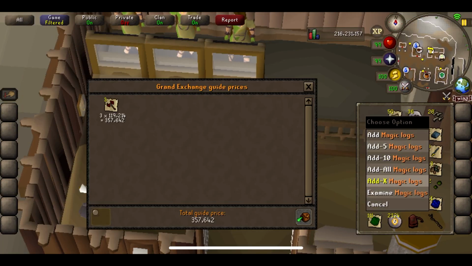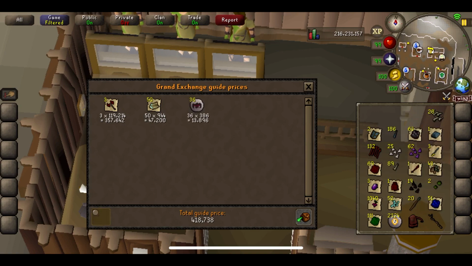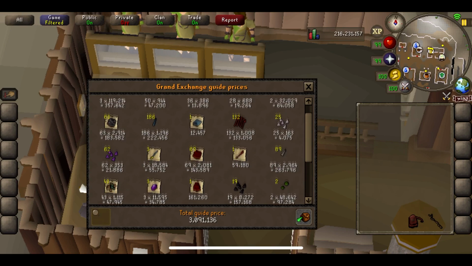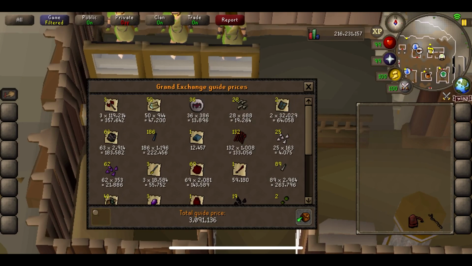Okay, so we've got like a full inventory of stuff here, so yeah, this is looking pretty tasty, but let's chuck all this in and see where we are. Okay, so the last couple items and the chaos runes, and we are at just under 3.1 mil made in the first hour alone. This is some good money, and yeah, it's pretty cool, pretty good. So yeah, I'll see you at the 2 hour mark, I guess.